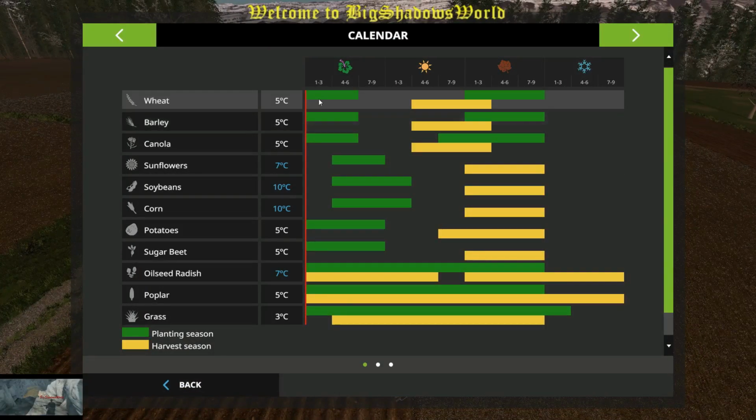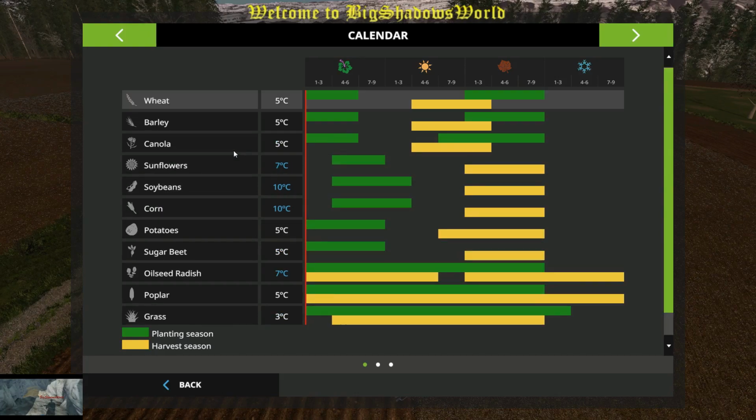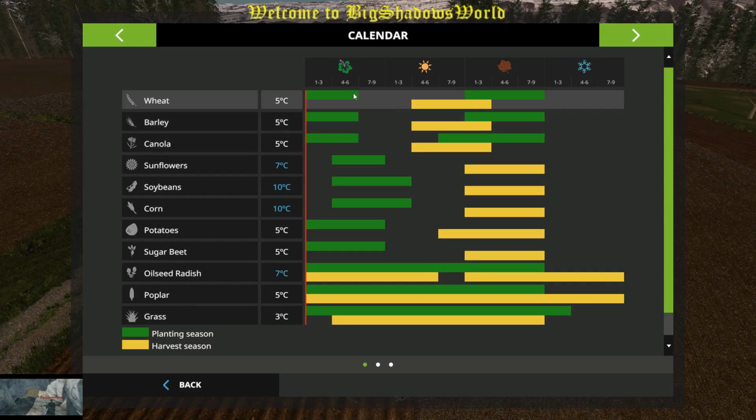Anyway, here's the seasons. You can see the ground temperature needs to be 5 or above to plant wheat, barley, canola, potatoes, sugar beets, poplar, grass. And that's it. Sugar cane's listed. I don't know whether I can plant it. We'll see. There's oil radish, corn, soybeans and sunflower.